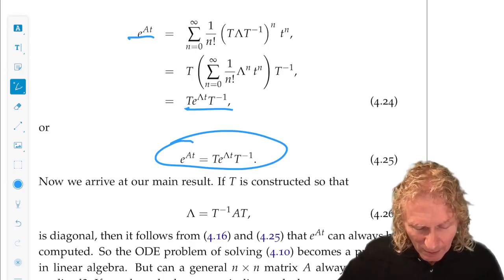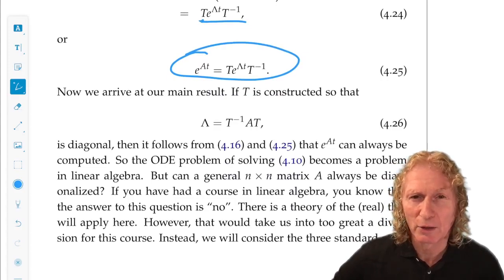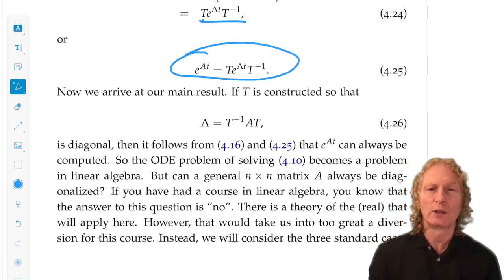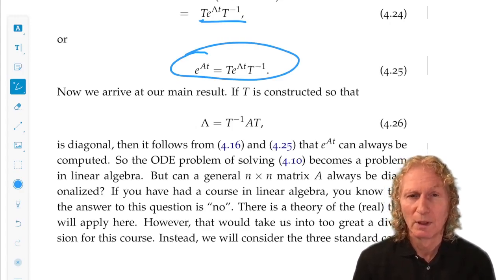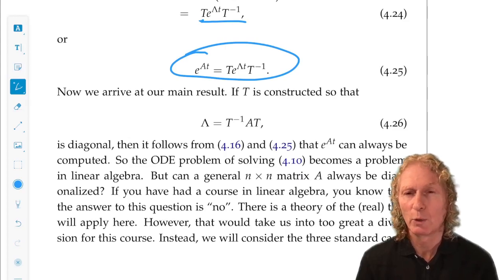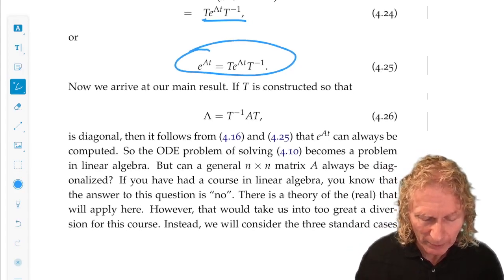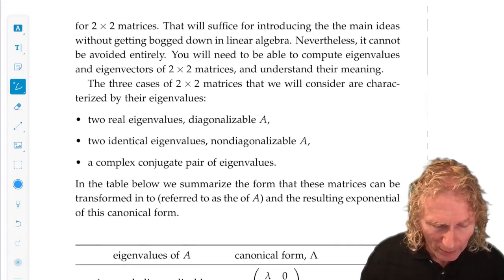Now, if you were able to choose T so that lambda was diagonal, in other words, if you could diagonalize A, you would be back in that original situation where in these new coordinates, you just compute e to the lambda t by exponentiating the eigenvalues down the diagonal. So can you diagonalize any n by n matrix? No, unfortunately. You can't. There are a lot of issues. And I don't want to dwell on those quite a bit in this course.